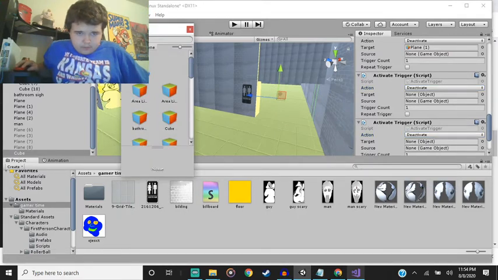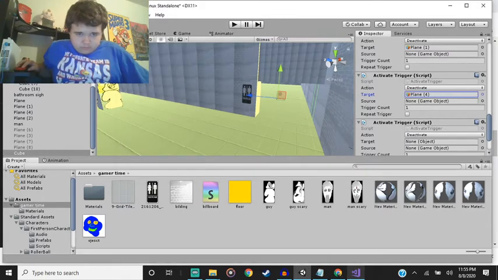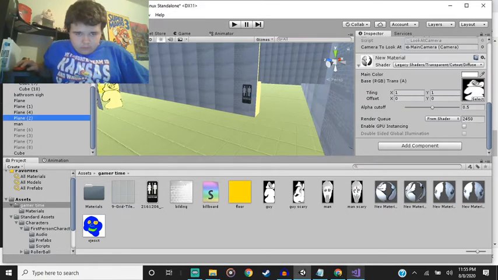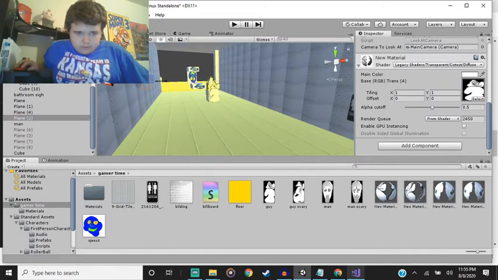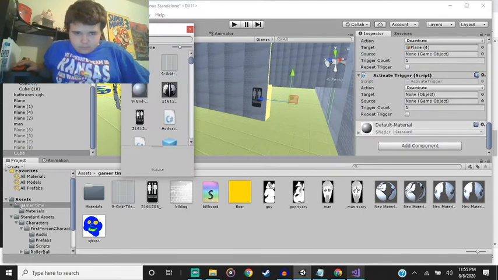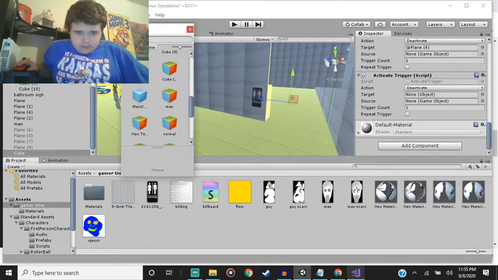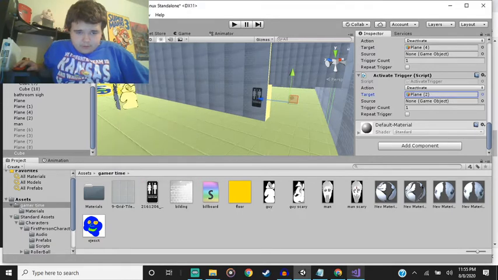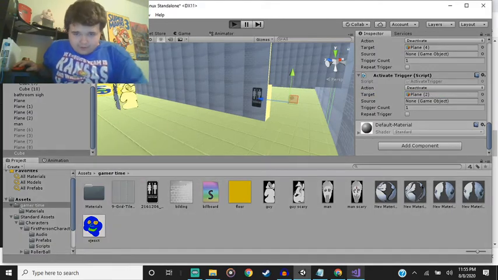I need to deactivate plane 4. 4, right? Where's that one? And 2 is over there, so now I bet there's an easier way, but I'm just doing it. Alright, so now if I do this, gotta test it one more time.